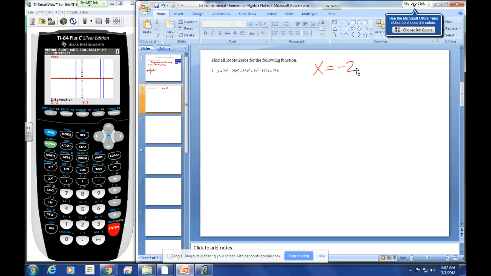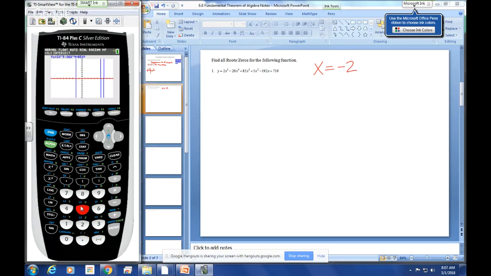I'm going to do it again. Second calc intersect. But before I hit enter 3 times, I'm going to get my little cursor next to one of these other points. Is there a question back there? I'll hit enter 3 times until it says intersection. What are we struggling with? You haven't hit enter enough until that says intersection. Just slow it down. So enter.